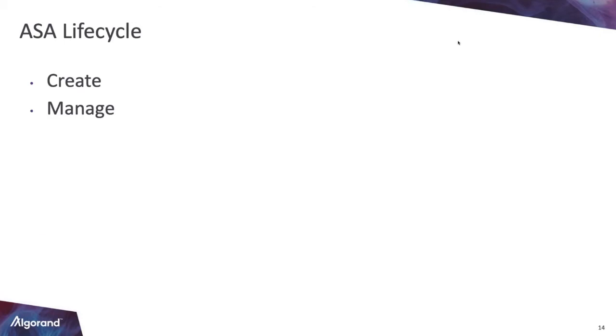Who's going to be able to freeze accounts, or who's going to be able to manage accounts? Who's going to be able to do clawbacks? There are functions that are set for each one of those, and you can divvy it up against multiple accounts. Now, in order to receive an asset, you as a user must opt into that asset.